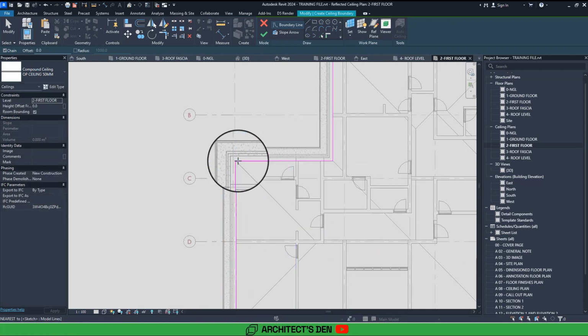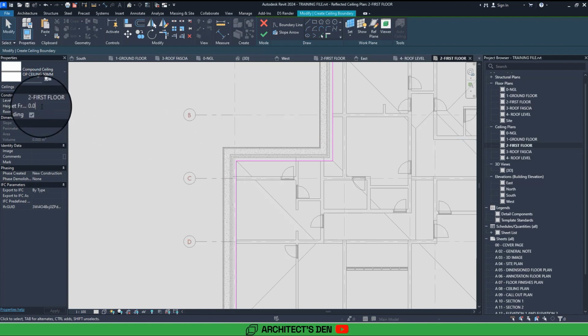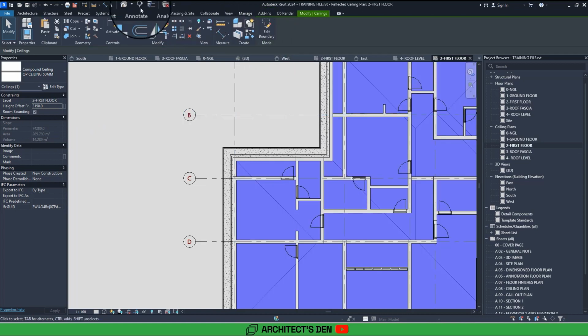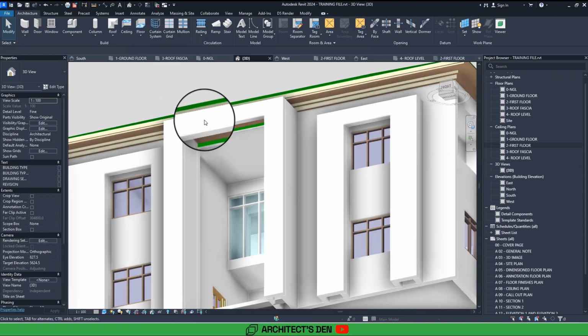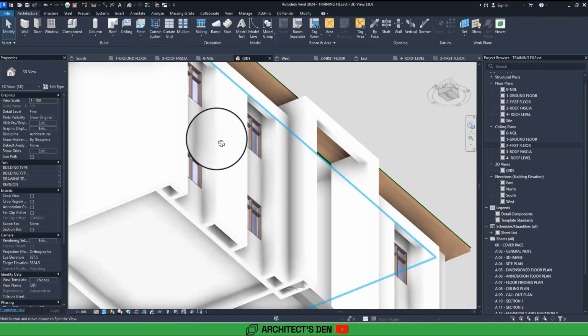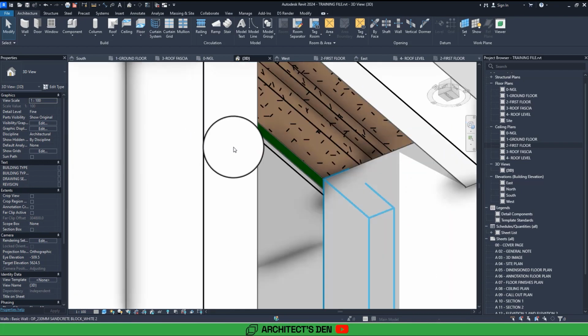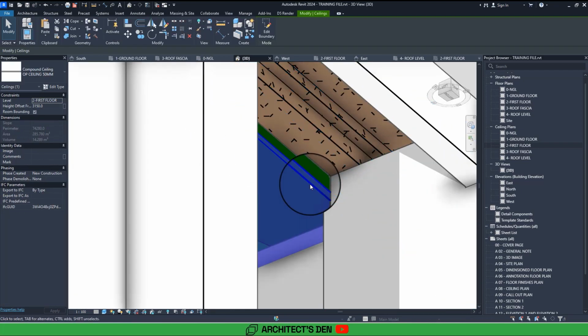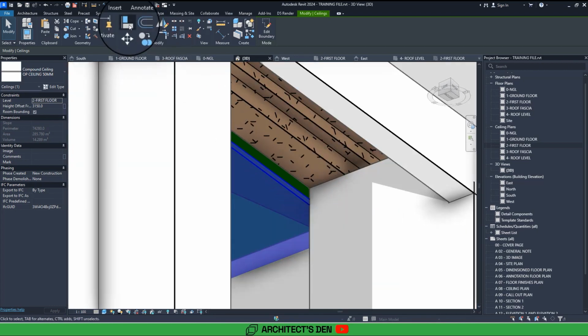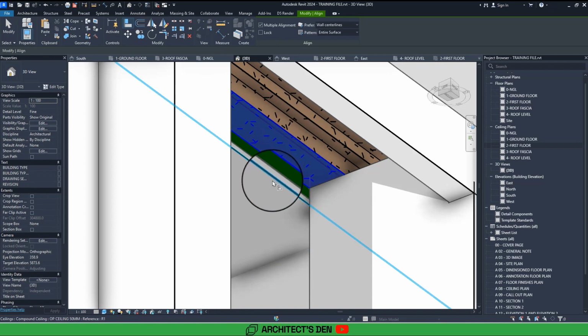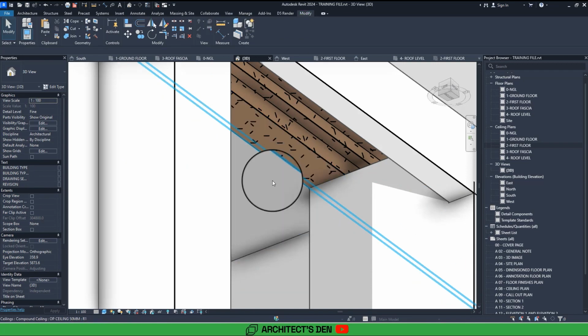So I just did that, and I will set the offset here maybe 3,150 based on what I want the offset to be from the ground floor. And this is the ceiling I just created at 3,150. There is this little gap between it here and this, so I might use the align tool. I'm just checking this out if it's a vertical difference, which I think it is. So I use the align tool, select this base, and align both of them.